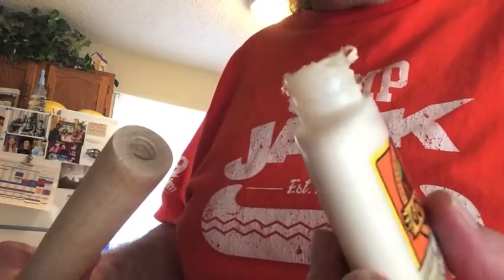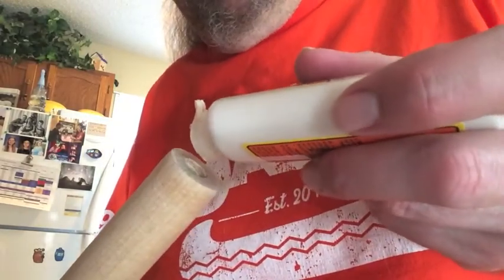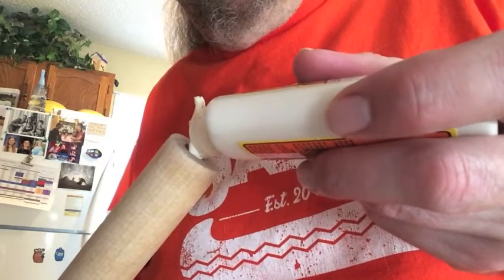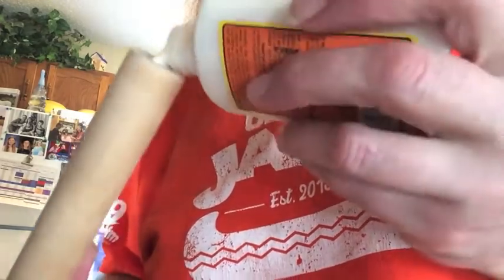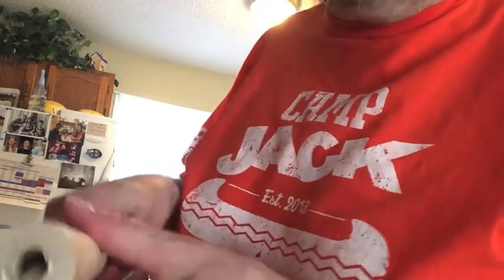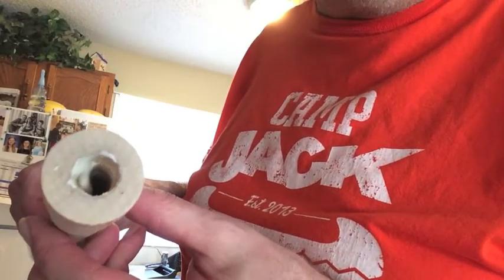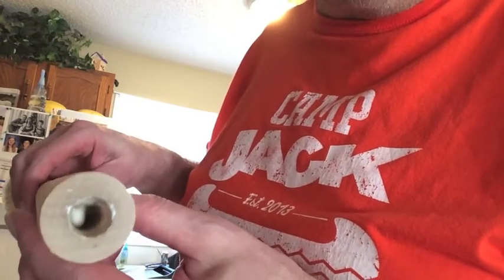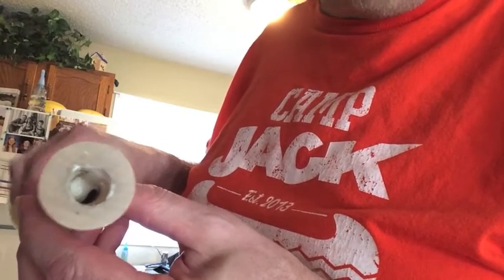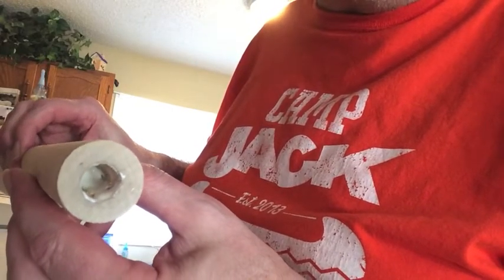What I'm going to do is I'm going to drip a bit of glue down here. Get it in fairly solidly and then let the glue harden. That should do it. So, let's see. Just roll it around. Let it coat most everything.